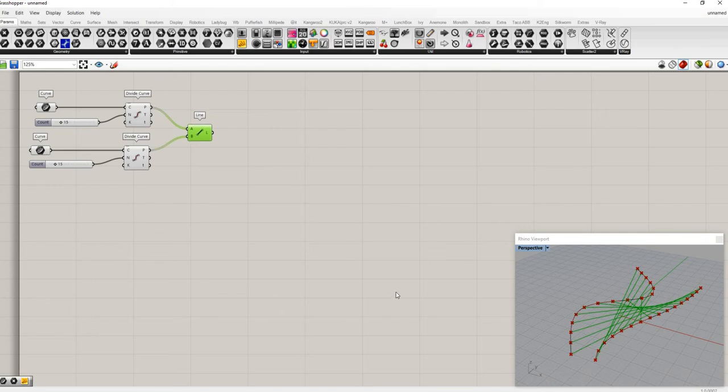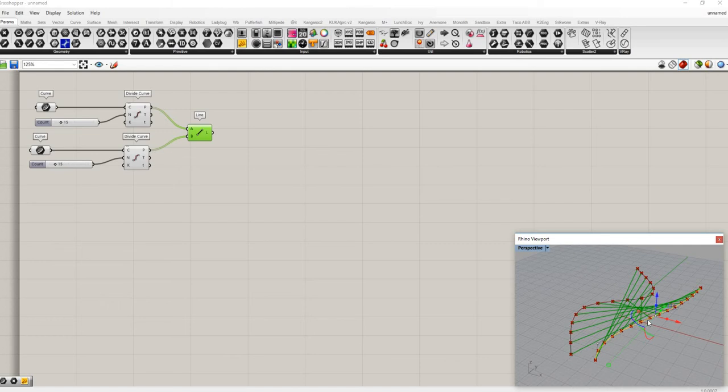You can see here instantly one thing is not happening how we might think. The first point on this one is connecting to the last point on that one, and the last point on this one is connecting to the first point on this one. So you might think, actually the lines are drawn backwards. So there's a couple of different ways of fixing that.